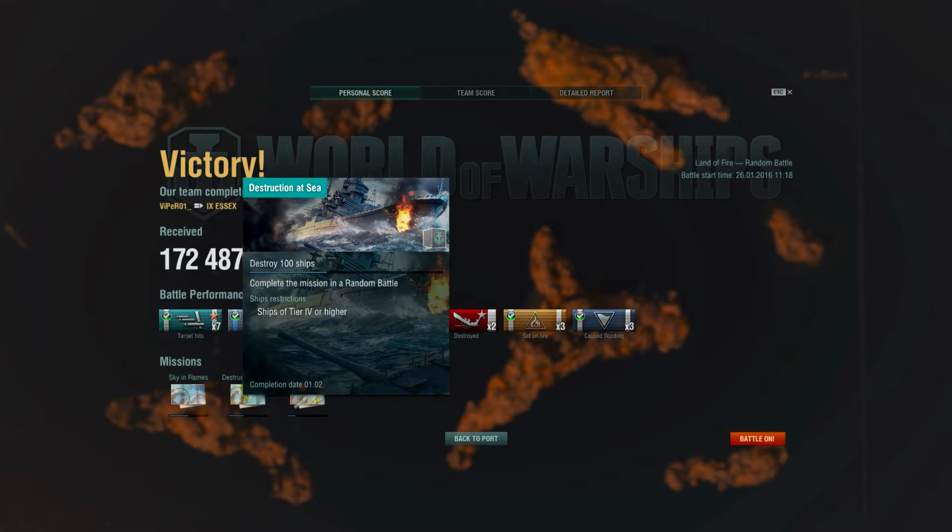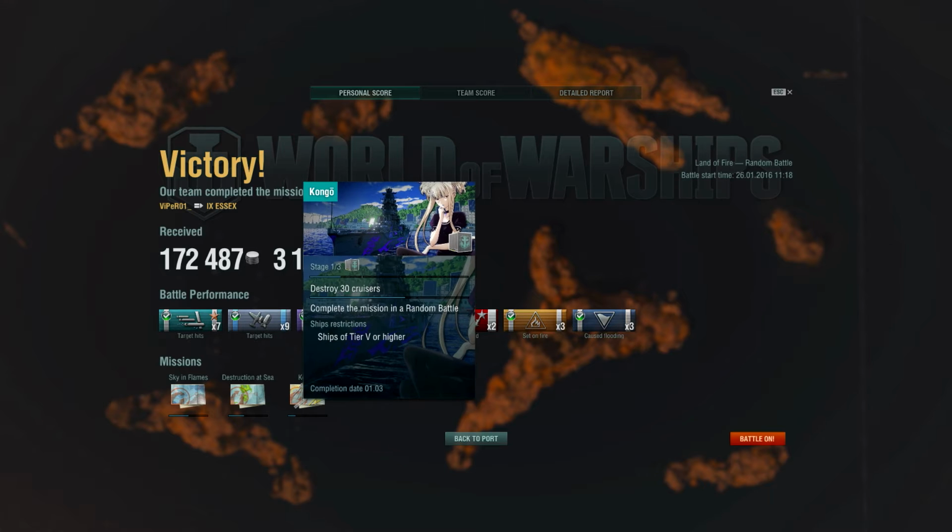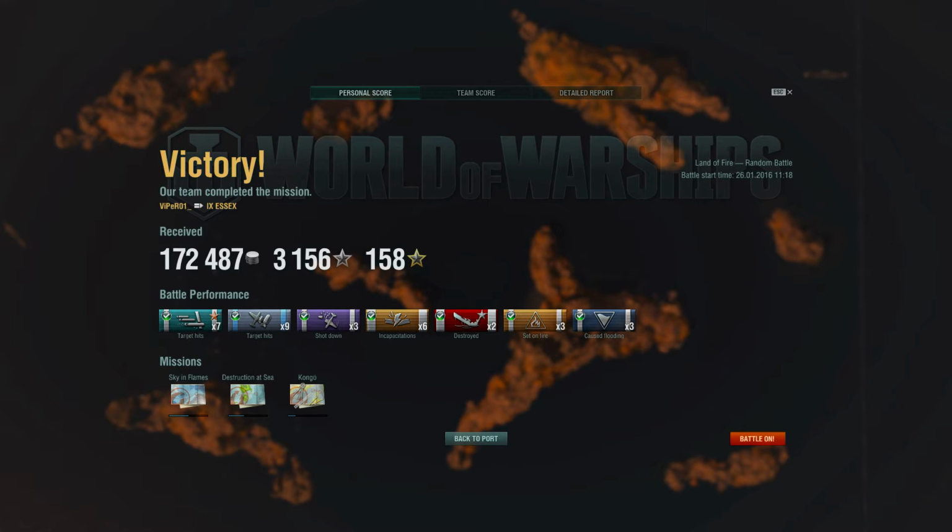Mission random battle, we still have some. I don't know if we have some time to complete. Then February 1st? Yeah. Like February 1st or something like that. Destroy 30 cruisers. Yeah, we're working on it. Alright, what do we get?